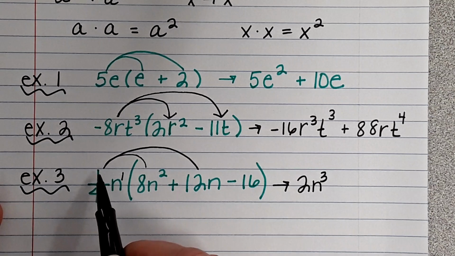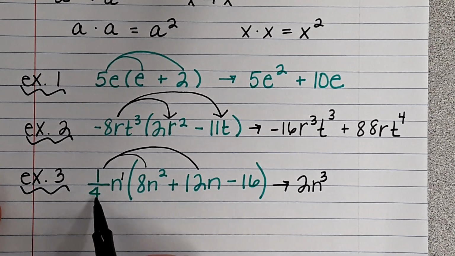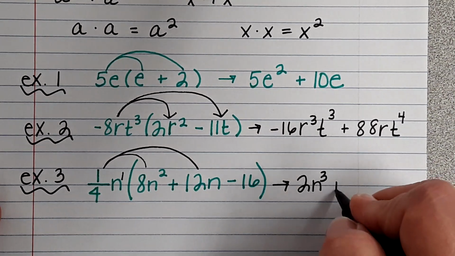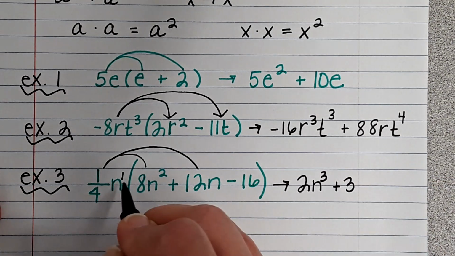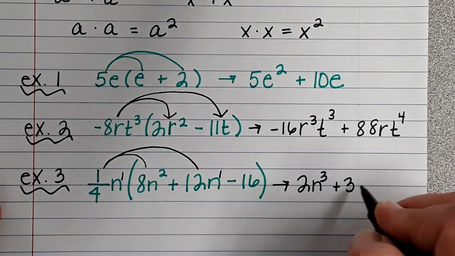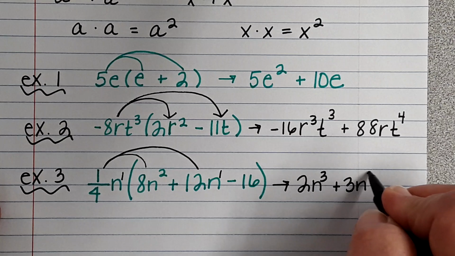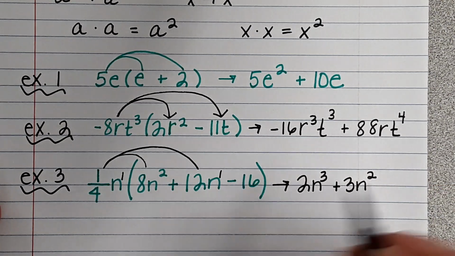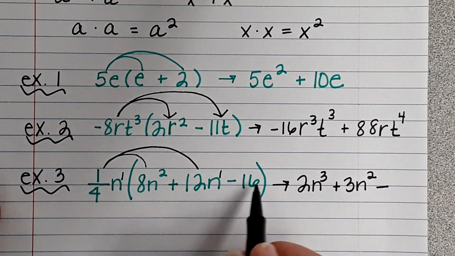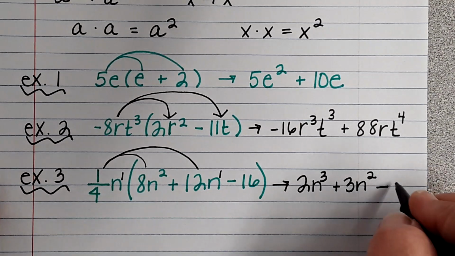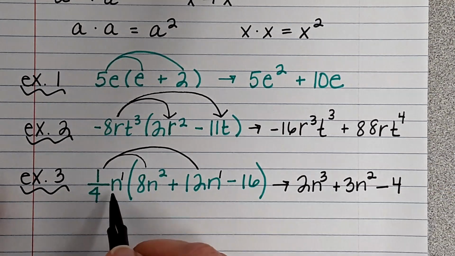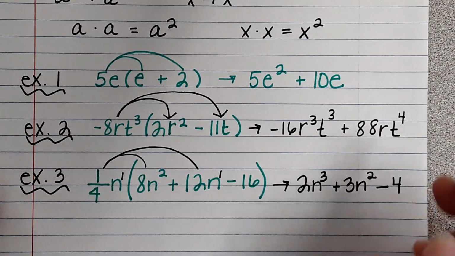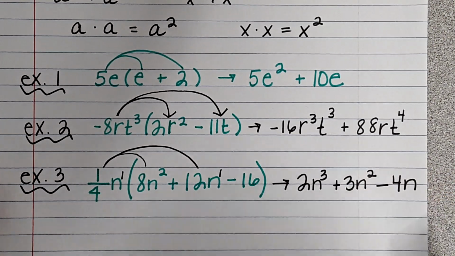So my numerator is 1, so what's 12 divided by 4? I have a 1 here, I have a 1 here, so how many n's do I have? 2. Then I'm going to put minus. And then what's 16 divided by 4? And then see how the n is attached to the 1/4? It has to come over, and that's your final answer.